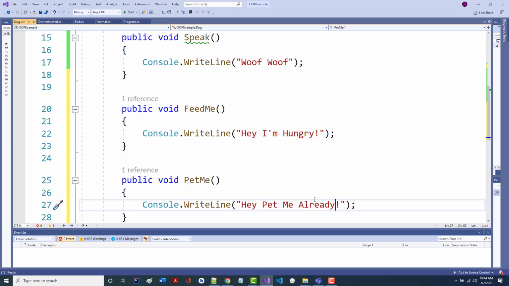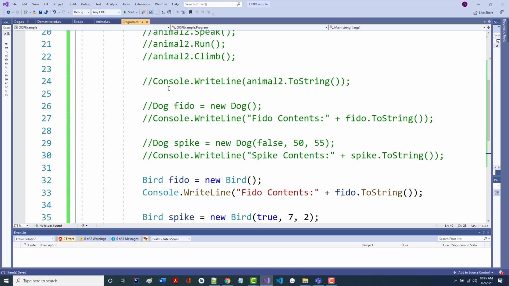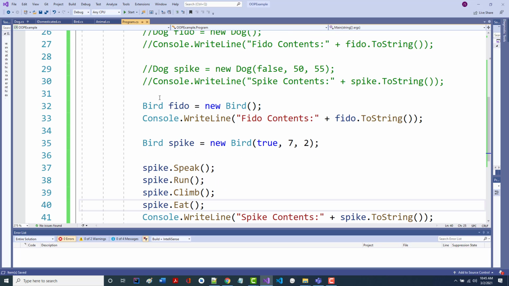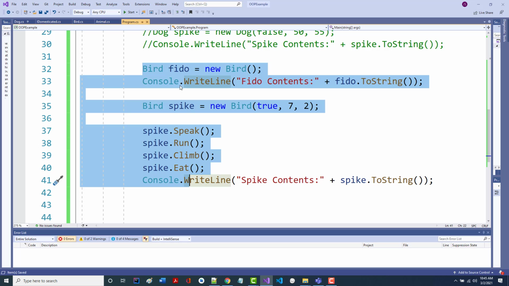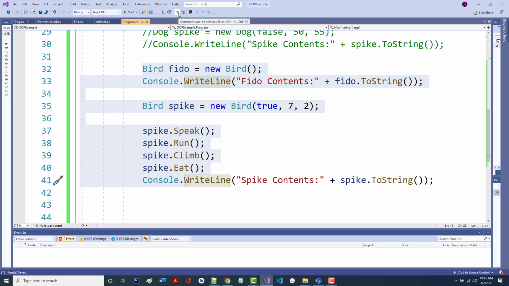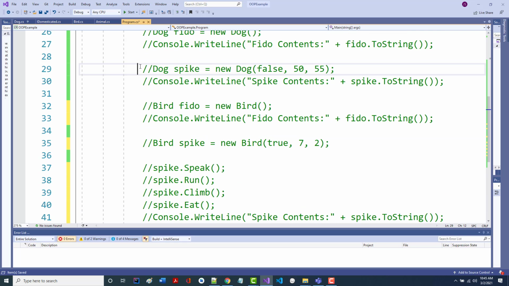All right. But now I should be able to come in and go back to my program here. Okay. And now I'm going to comment all this stuff out that I just put in. And I'm going to uncomment this stuff that I did for the dog.